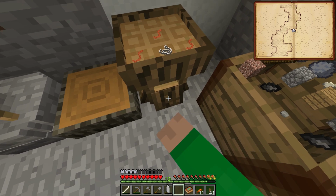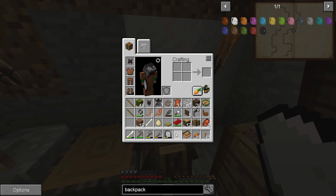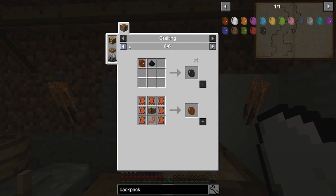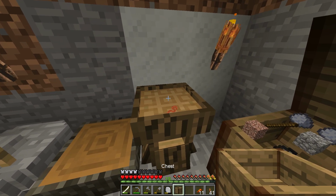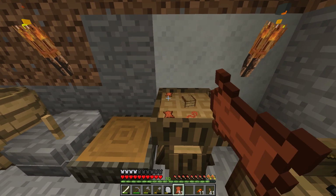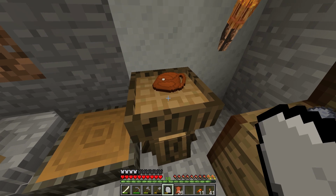And that's going to give us cordage. We also need to, oh, I have a chest, good. So let me review that recipe one more time. Hide around a backpack with cordage below. Around a chest, I should say. So where's our hide, or leather, I should say. There is our first backpack.